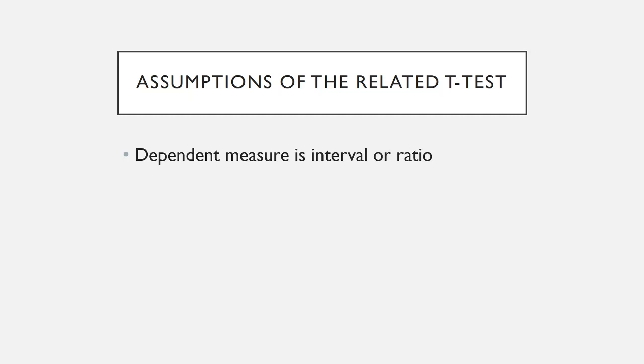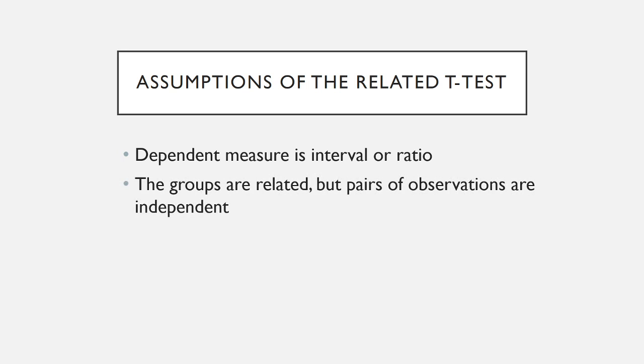Key, for example, is that the dependent variable is again on a quantitative scale, interval or ratio. Again, make sure that you're keeping the independent variable and the dependent variable distinct when you're conceptualizing the t-test and when you're thinking through what the t-test means. There's the independent variable that has the two groups or levels or treatment conditions. The dependent measure is the distinct variable that represents the outcome, and the outcome should be something measured on a quantitative scale. The groups are related in this case.